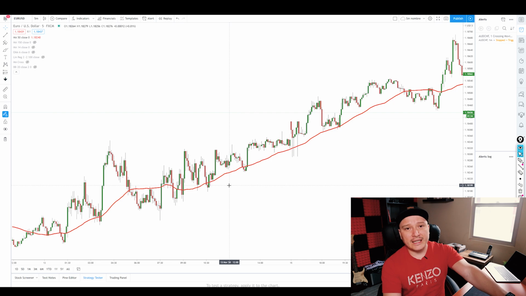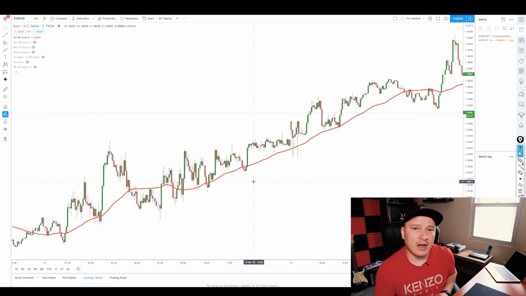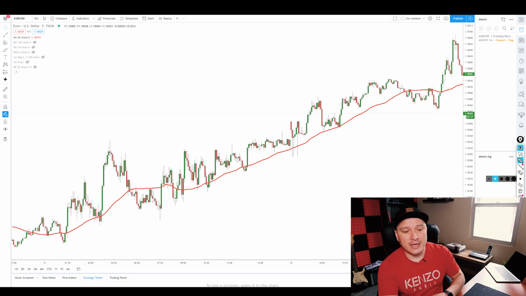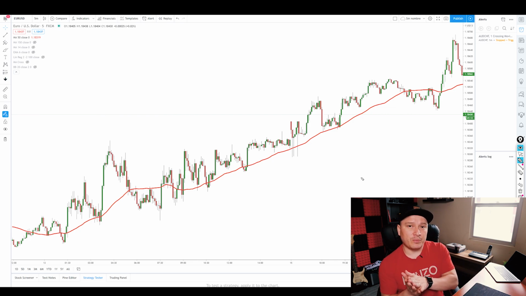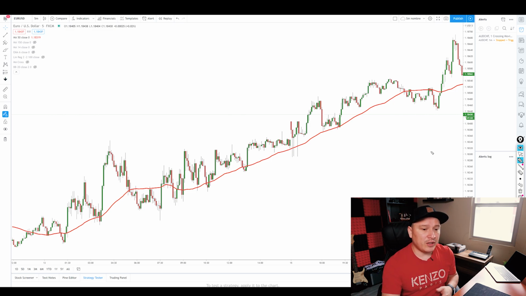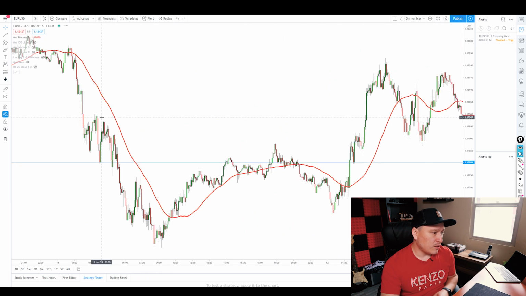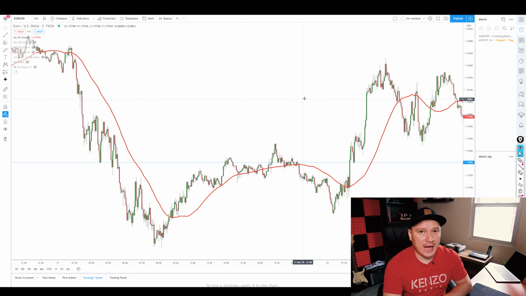There you go. So it looks like this, and basically what this specific moving average tells us is the trend of the pair. I'm looking at euro against the US dollar right now, and in this area right here, there is a huge uptrend. The easiest way to identify an uptrend or a downtrend is when the moving average on the period of 50 is below the candlesticks, which is usually when the candlesticks are going up. So that's an uptrend. And when the opposite happens, when the moving average is above the candlesticks, such as, let me see if I can find one right here, you can see that the candlesticks are dropping.